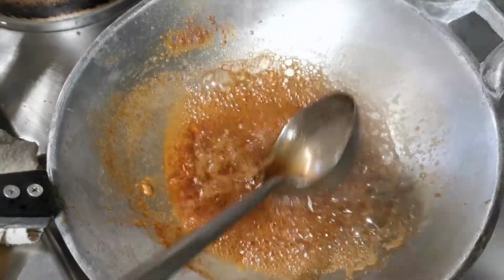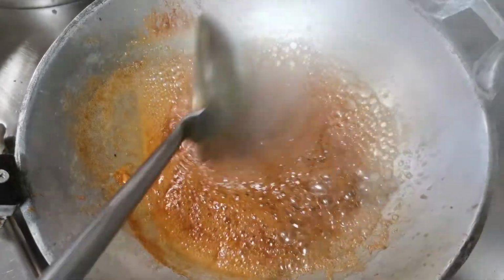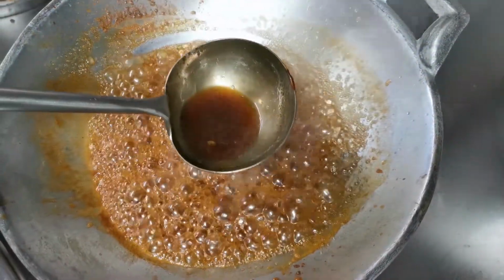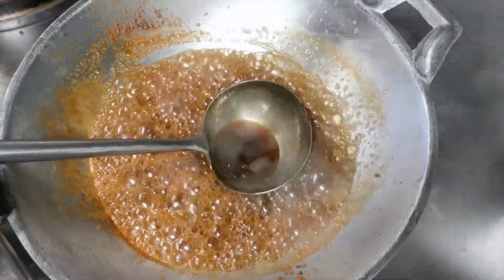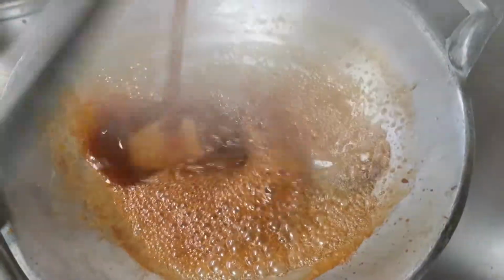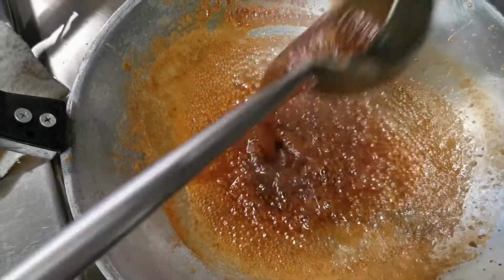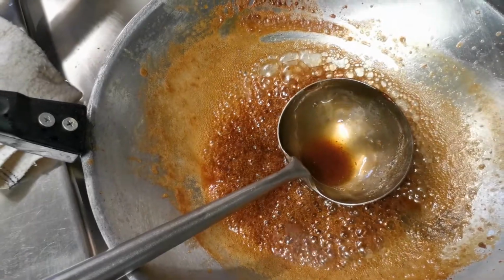Look the color, beautiful. Now a little bit sticky. Now let me taste. Yeah, this look is not sticky. Okay, I think yeah. Okay, now put prawn on the plate.